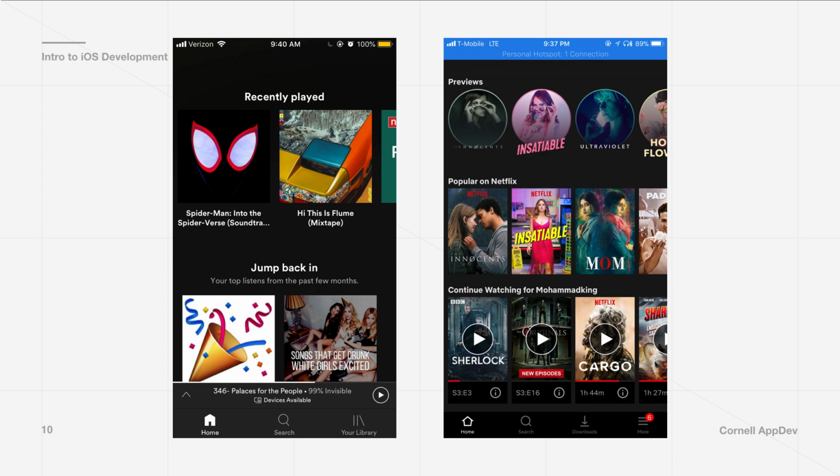Yes? I think these are the two separate collection views, but the same part of the same collection view. Which screen are you talking about? Okay, I guess you're talking about the right side. Yes, in both cases, we have collection views that are vertically oriented, and then we have these things called items, right? Each item in this collection view is another collection view with more content. So it's very nestable.